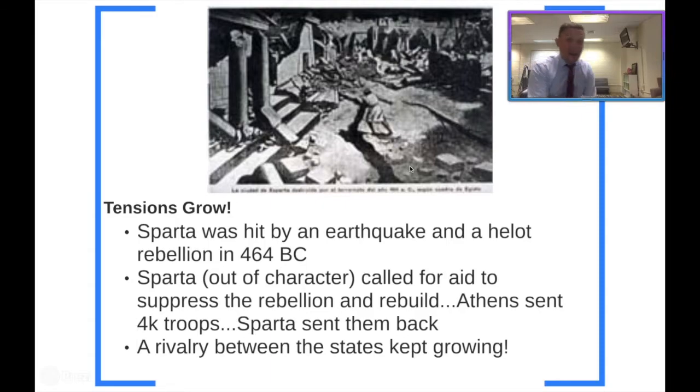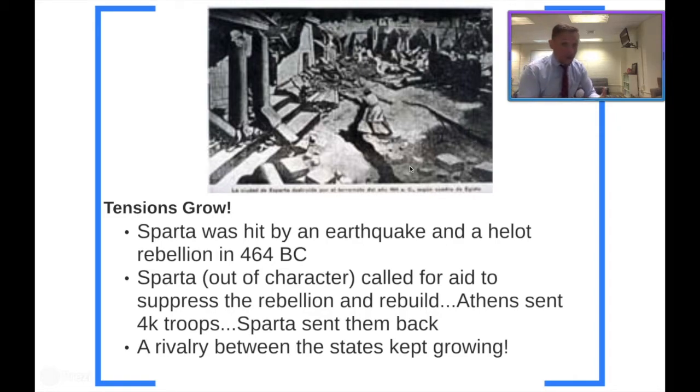Because what had actually happened is the Spartans just decided to execute 90% of the helots that they had under their control, and then they went off and took over other city-states and acquired new helots, right, to actually come back in and rebuild their city for them. And so this rivalry between the two of them keeps growing, right? But here's the thing. Yes, Sparta just sent these people back, but they're going to take years to rebuild their city, years to recruit another new helot force, and years to recreate the military that was lost at the Battle of Thermopylae, right?